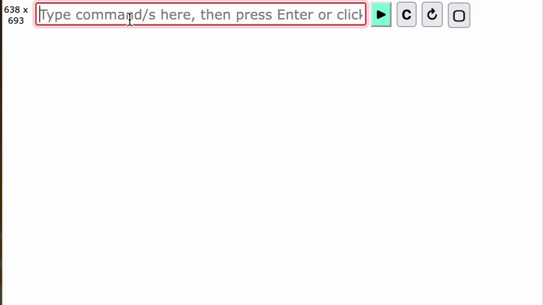So on the show page, we're going to type PCR 200, 200, radius of 100, and then we're going to add the tags. So the first one is going to be the fill color, which is going to be yellow. Then we're going to add the line width, which is going to be 10. And finally, we're going to add the line color, which is going to be lime.